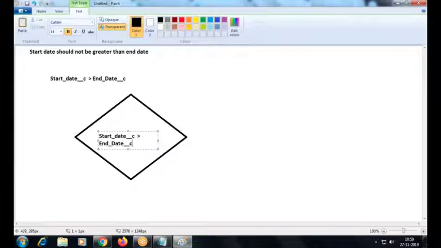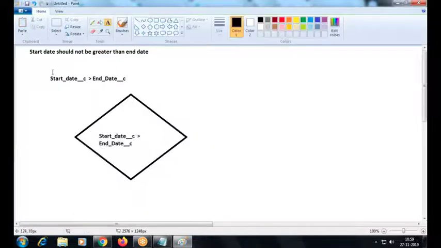People got this? The error message needs to be thrown only if the start date is greater than the end date. When the start date is less than the end date, that's a valid input. I'm not going to check that valid input. I'm going to check only the invalid input. Whenever the start date the user enters is greater than the end date, I'm going to throw the error message.